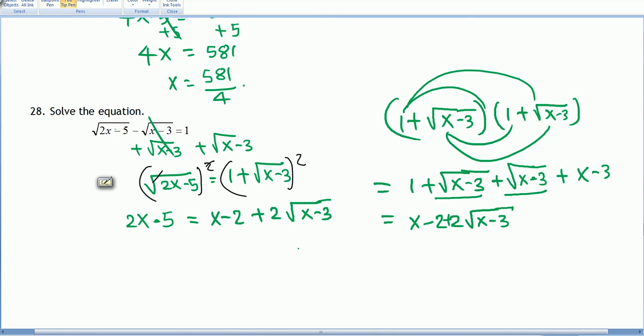Okay, we still have root, so we need to square again. We need to square again to get rid of this square root, so we need to move everything to the other side, left side. Okay, so do not cancel negative 2 and 2, they are not like terms, so we cannot move this. So bring x and 2 to the left side, subtract x, add 2. Okay, 2x minus x, just x, minus 5 plus 2, minus 3 equals 2 square root of x minus 3. Now since times 2, we can divide by 2. But that makes fraction, and we need to square to get rid of this square root. So I don't want to move 2. I just want to square both sides. Square whole left hand side, square whole right hand side.